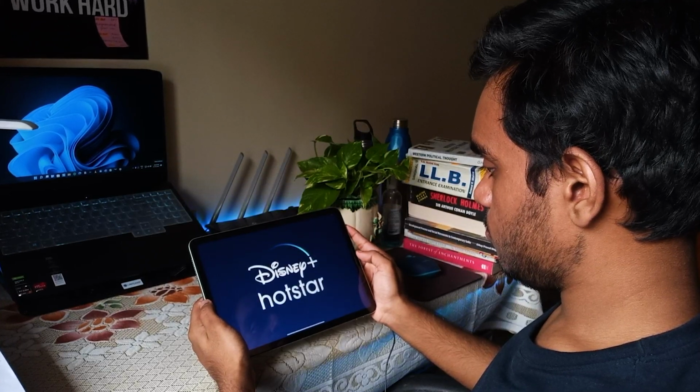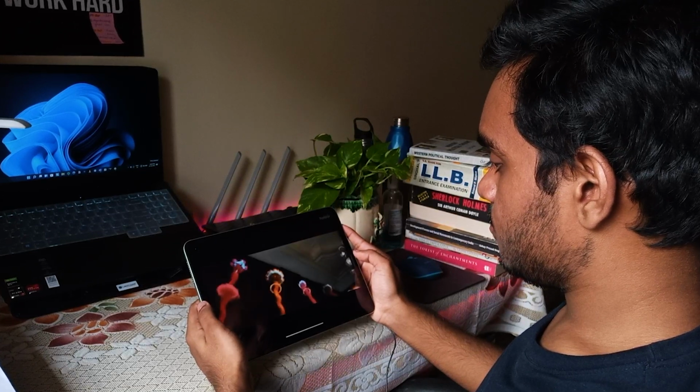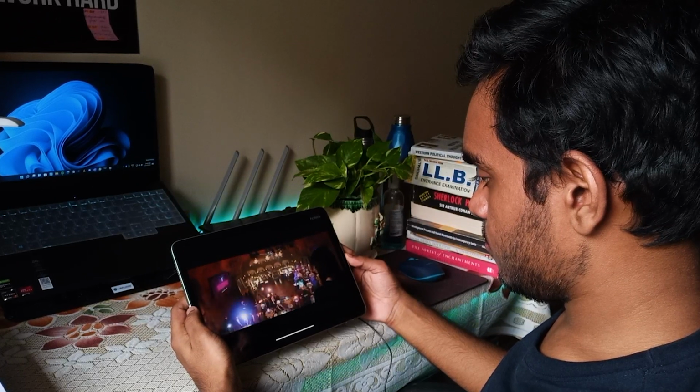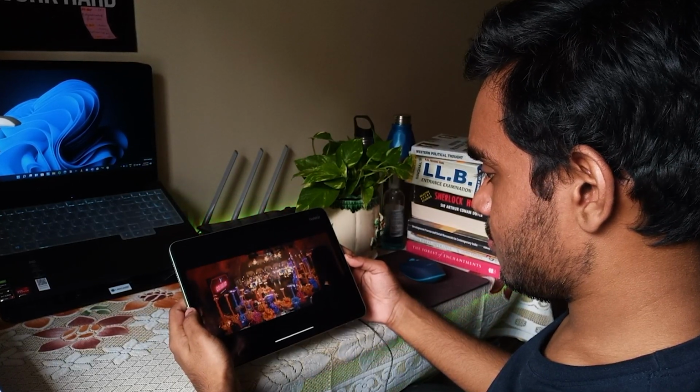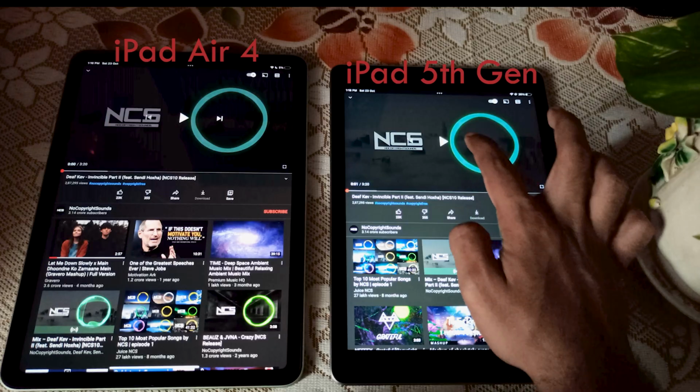Now, apart from multitasking and study purposes, we need some entertainment, right? And the iPad is really a great entertainment device. In my free time, I use OTT platforms like Disney Hotstar to watch some movies or sports, and the experience is also great. It has dual stereo speakers on both sides, so the experience is really immersive. Also, to compare this iPad's speaker and sound quality, I've compared it again with the iPad 5th generation, so that you can better decide which one to go for.